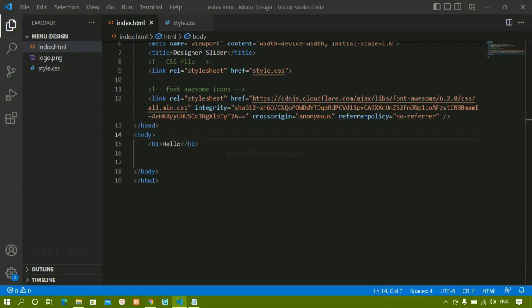First I will come here from my project. First I am just going to remove this hello from here. Here, okay, I am just going to create the HTML part, and also I am just going to give the classes as well. Okay, even if you want to follow the same tutorial, you can give the same class names or you can give different class names, but whatever stylings I give inside style.css, accordingly you have to style.